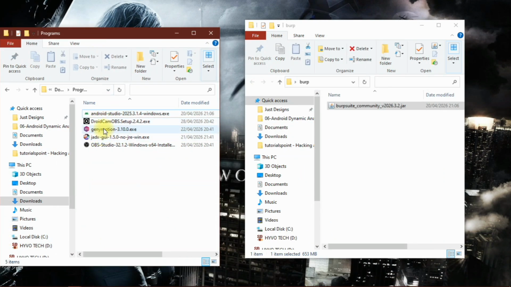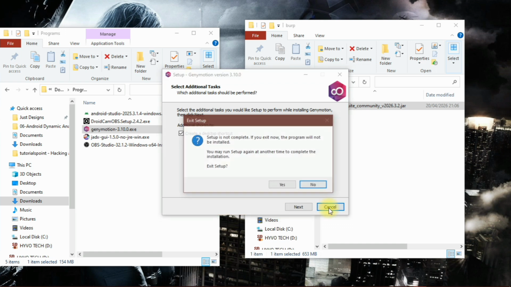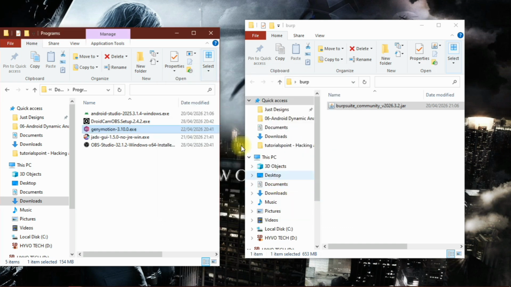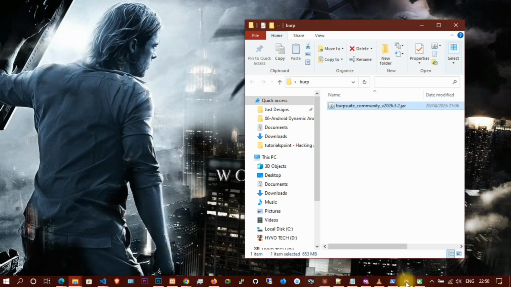Once you have Genymotion, you just double click and follow the prompts. There is nothing really special about it. Since I already have mine installed, I won't be going through this process. So let's cancel, exit setup, yes, then I'll just launch.